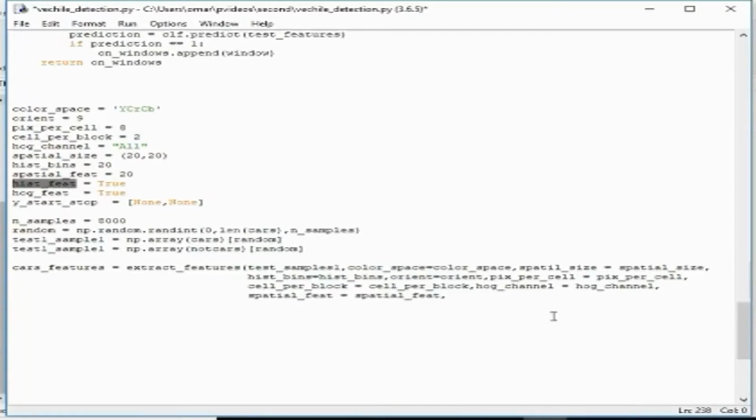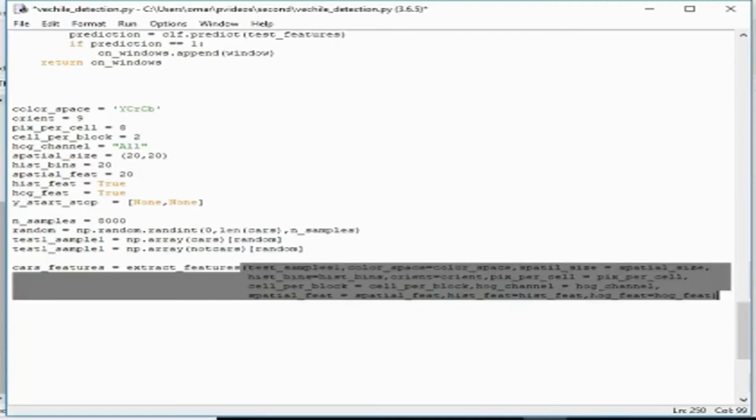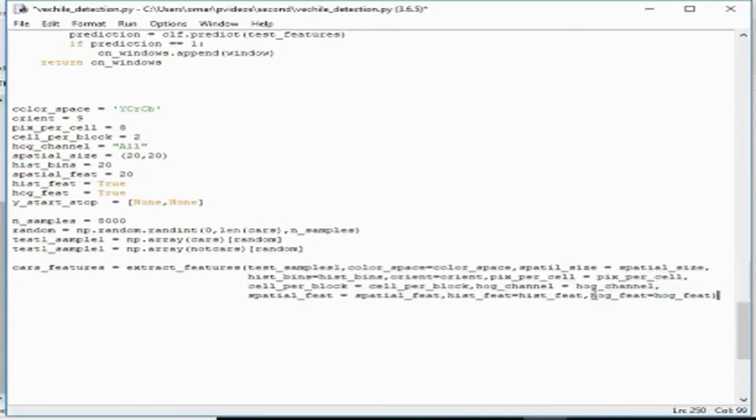Feat equal true, and the hog feat, lost parameters we have. Okay, so let me check if all things work.